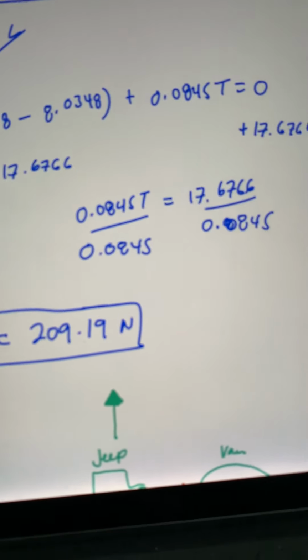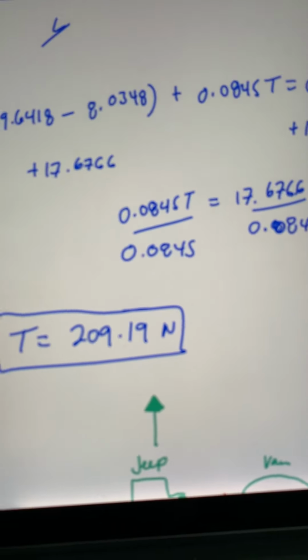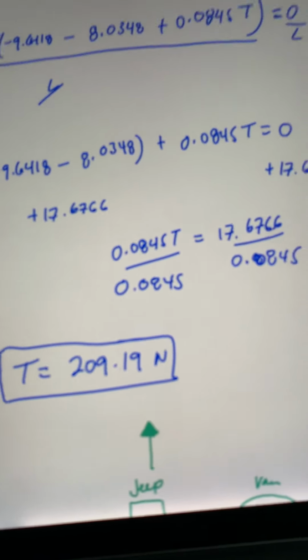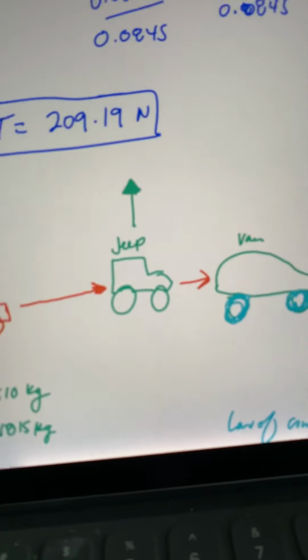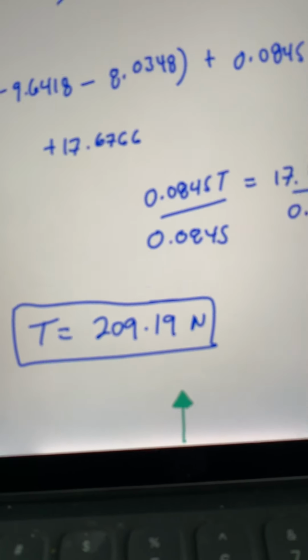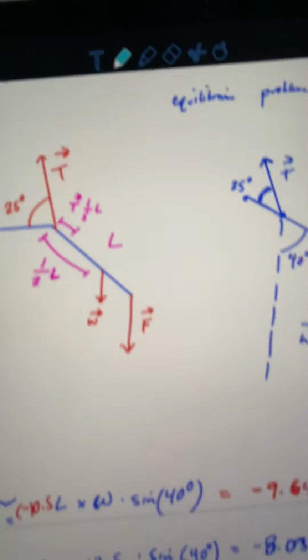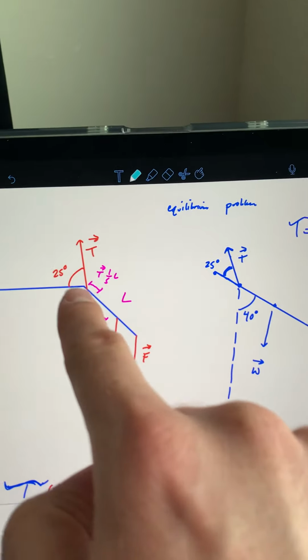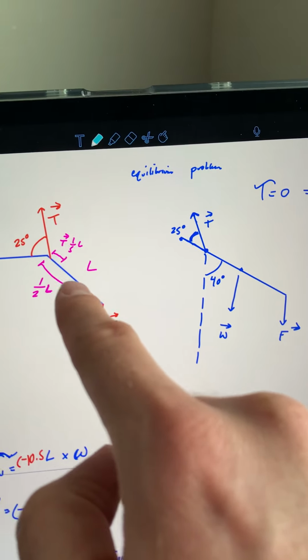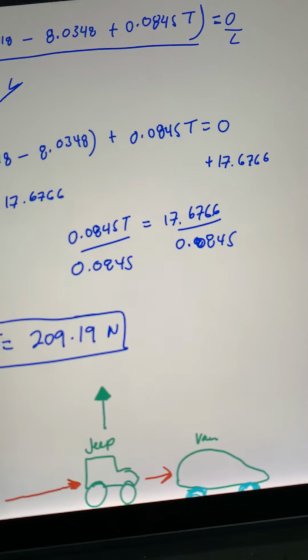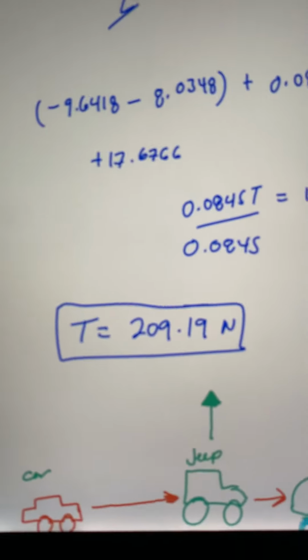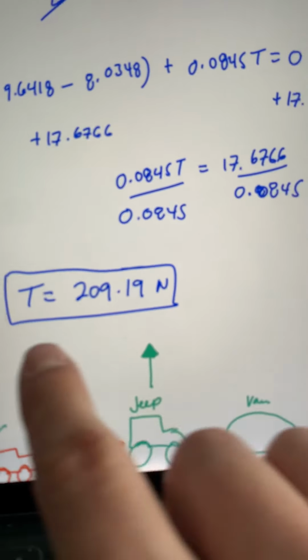So the tension in the tendon to make it so that there's no net force is 209.19 newtons. And then I looked up that's around 50 pounds, which seems like a lot of force, but if you think of it as 50 pounds of force, it makes sense that you would have that much force acting in your tendon to keep your leg up. So that should be the answer. So the tendon tension is 209.19 newtons right here.